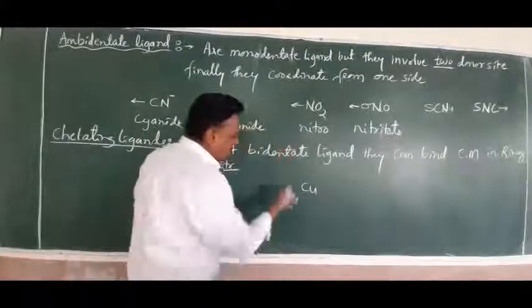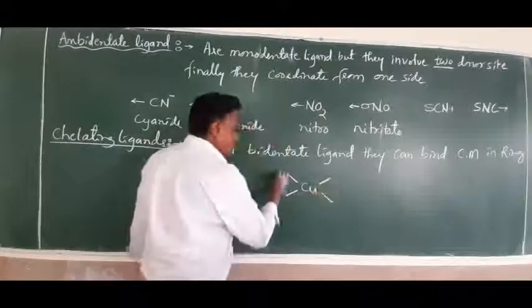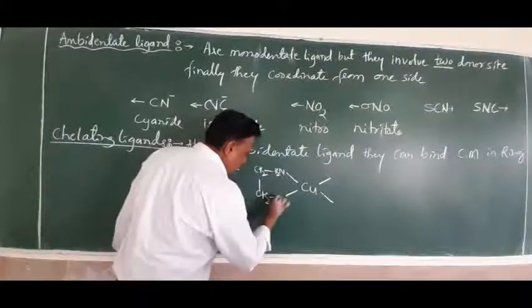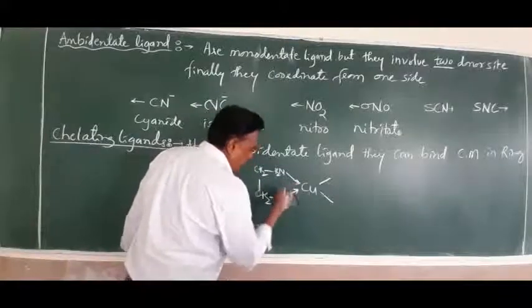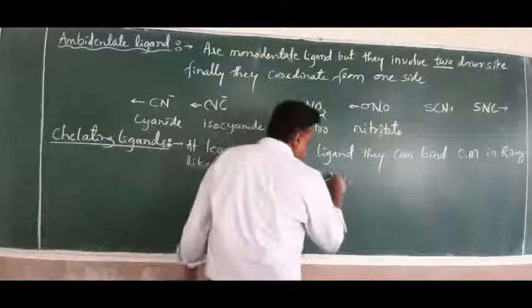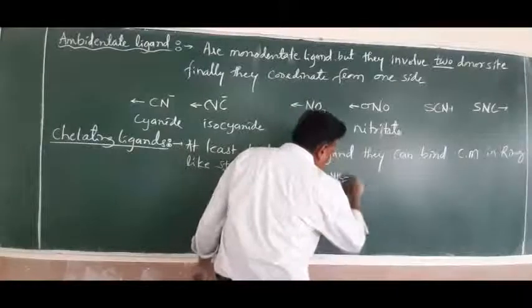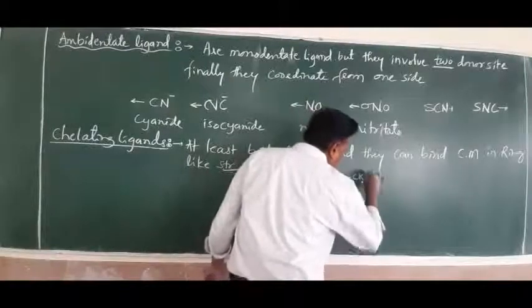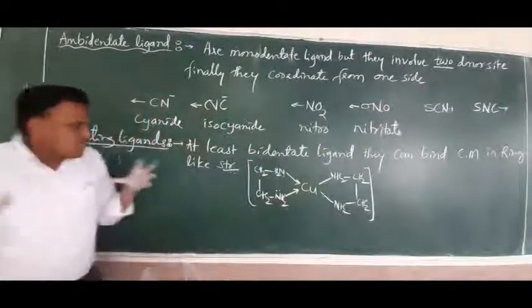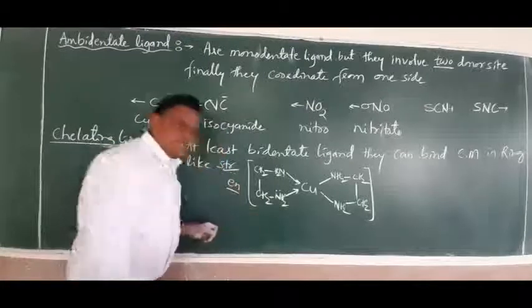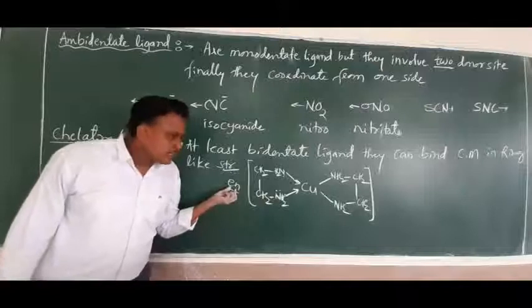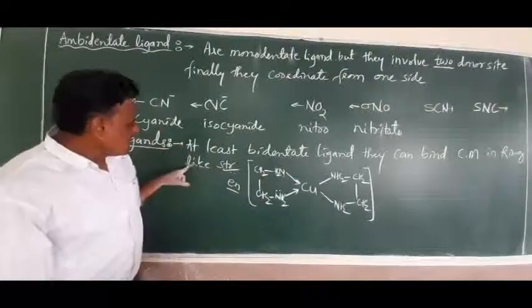I have mentioned this is the copper, which can bind with the ligand ethylene diamine. I think all of you know ethylene diamine has nitrogen donors, just the same NH2, NH2. This is your complex. The copper can bind the ligand. This is ethylene diamine, a neutral bidentate ligand. So this neutral bidentate ligand can easily bind the central metal in a ring-like structure.